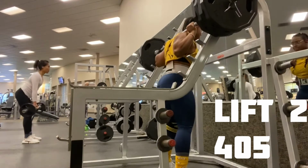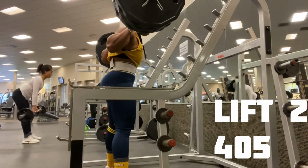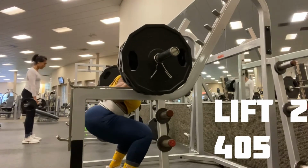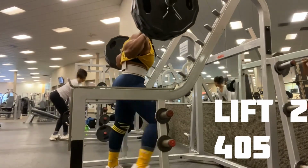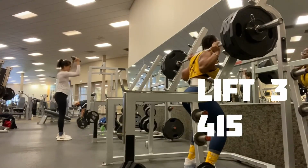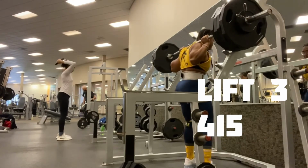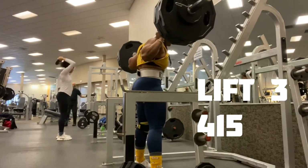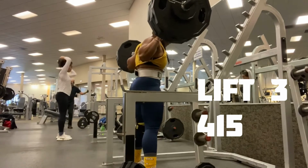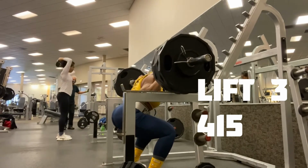I didn't go too heavy today because I was kind of feeling a little off, but I still wanted to push myself. So it was a little bit different working out at an LA Fitness other than my normal gym where I normally do all this stuff and I have people giving me cues. So it was a little bit different, but definitely still there for the experience.